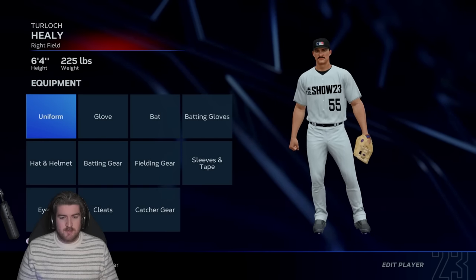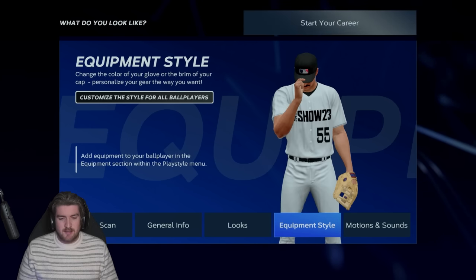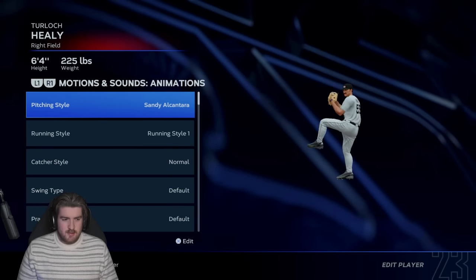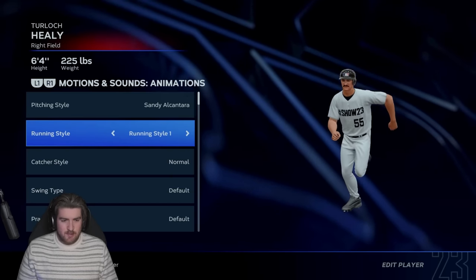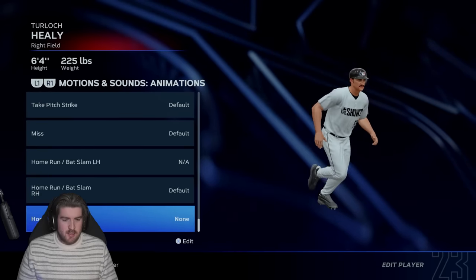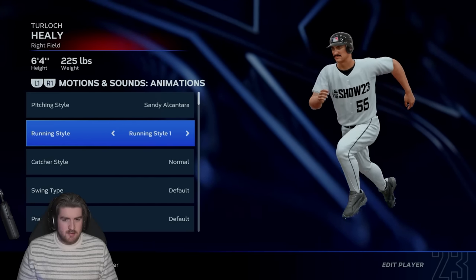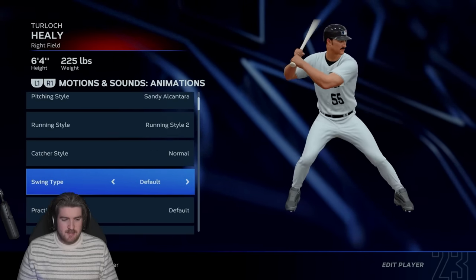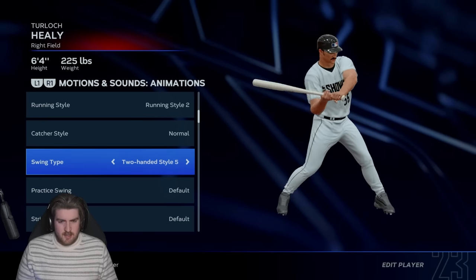I think I just changed pretty much everything there, but that's okay. Whatever. I didn't need anything anyway, right? All right, I'm liking the look of that now. Pitching style, Sandy Alcantara. We're not going to be pitching anyway, so ain't no worries on that. Running style, let's go with that. Look a little bit more badass. Two-handed style 2, I think, looks the best.